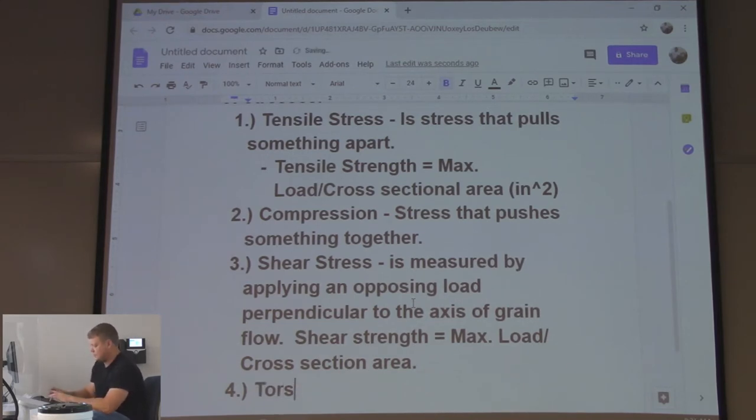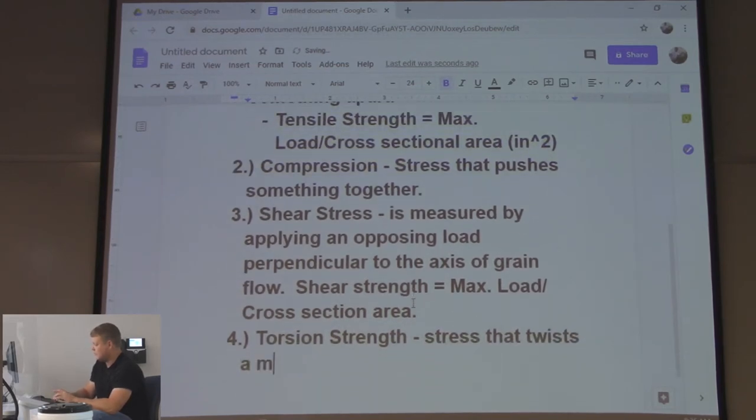Torsion. Torsion strength, the torsion stress. Stress that twists a material. We do have a torsion tester out there, but it's always busted, so I don't do much with it. It was made back in, you know, the 60s.